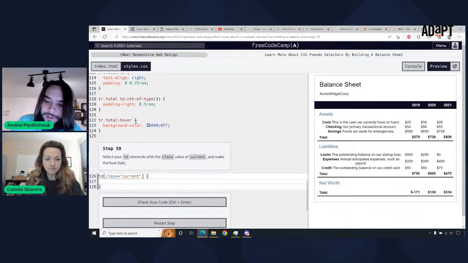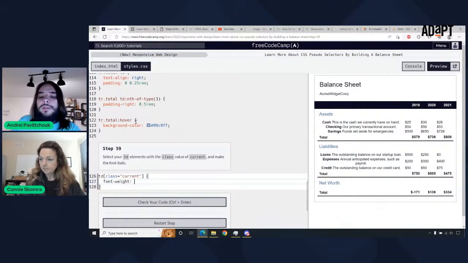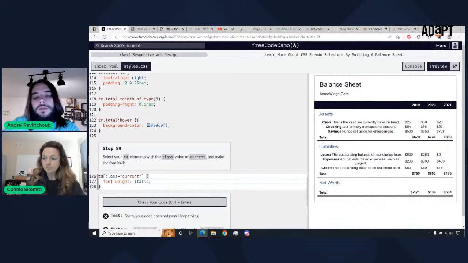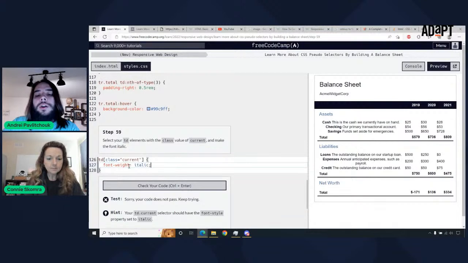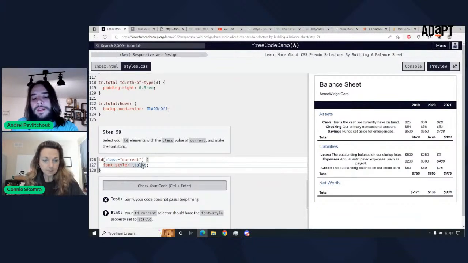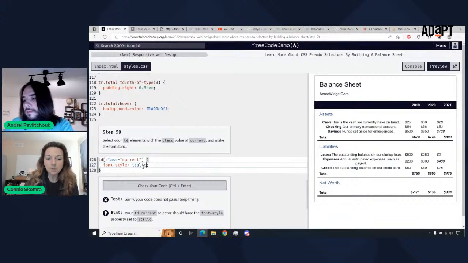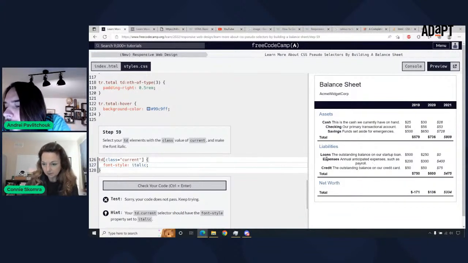And then we need to do font, font weight. Font style, that's the one. Can you do font style bold? Try it. So this font weight is bold, but I don't know. It seems it's the same kind of thing like you'd use in a word processor. It's in the same area, but yeah. Let's see. Where have we made stuff italic? Table data, current.